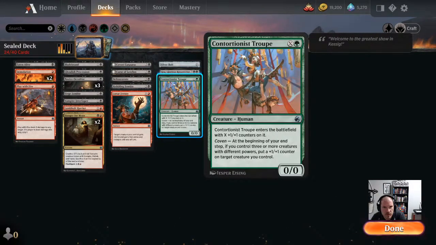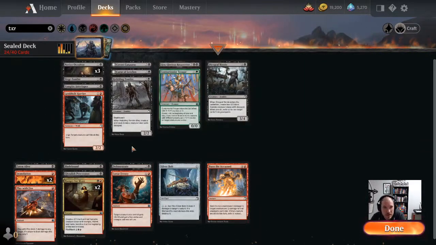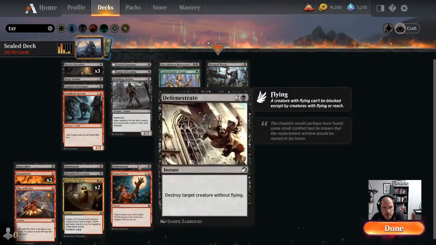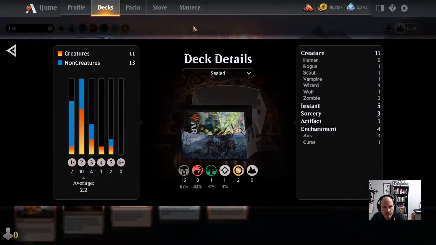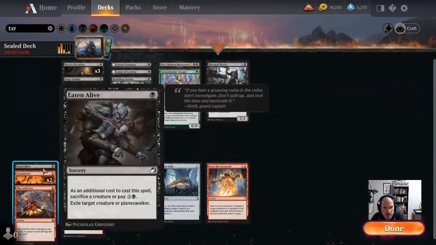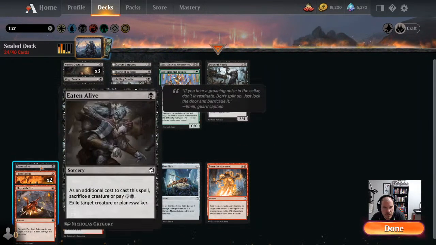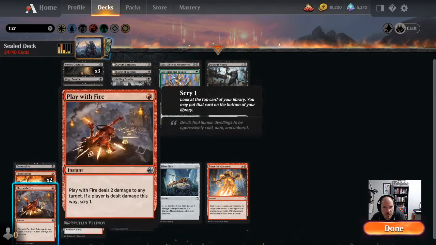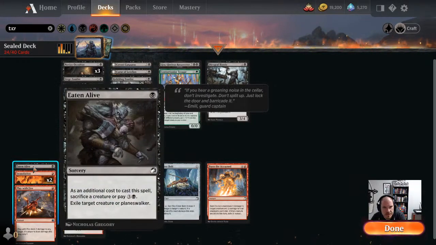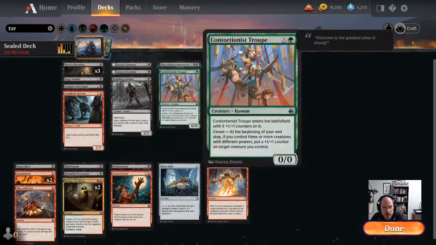I do want to play the Contortionist group, and having a splash color in your deck makes your deck inherently slower. So my first thought is to take out probably not a creature. I want to keep the creatures as high as possible, which means we have to get rid of one of these other spells. I mean, if our opponent has a bunch of really high toughness creatures, these might come out. I really like Blade Brand with the Occultists and all the zombies we make.